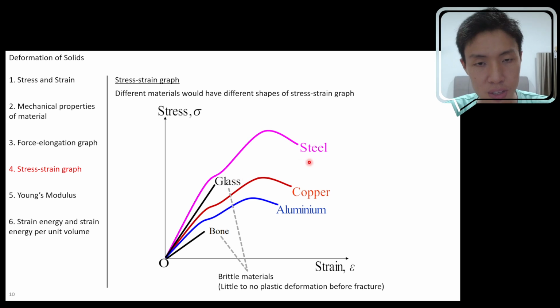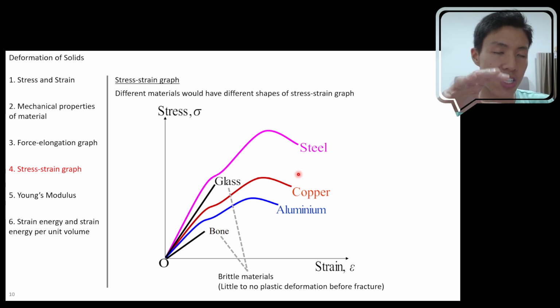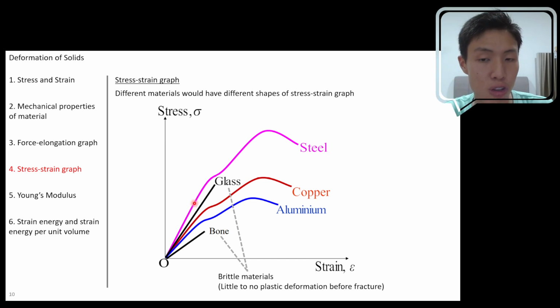Next we look at steel, copper, and aluminium. For the stress strain curve of these three materials, you can see that besides having this linearly proportional region, you also see some curve at the later section of the curve. At the later section, you can see there are non-linear sections already. Most of these non-linear sections are actually plastic deformation. So it starts with elastic deformation, or deformation that is not permanent. After that, it will enter a region of permanent deformation, or plastic deformation.